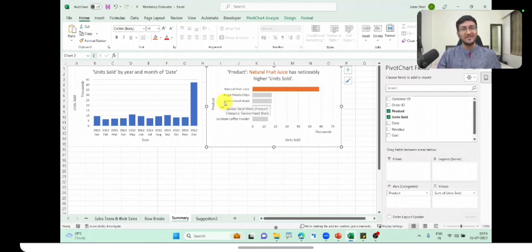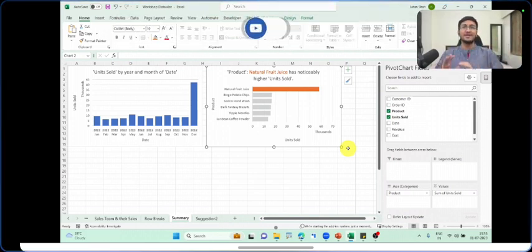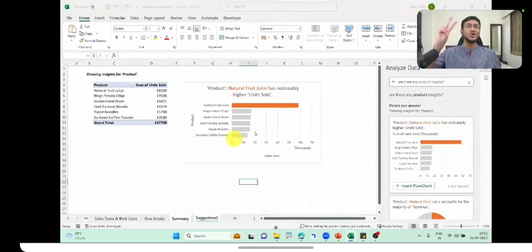It is only available in the Office 365 offline version. Even the online version does not have it. So again, if you're trying to find out where it is, it's not there. All right. You need to have premium Office 365 to use it. And again, you can get it later as well from Microsoft. All right. But this is a superb feature. And it has saved many of my students, including me, hours of my time when I am working on my client's data as well. So this is how you can analyze your data with the help of Microsoft Excel in less than just 2 minutes.